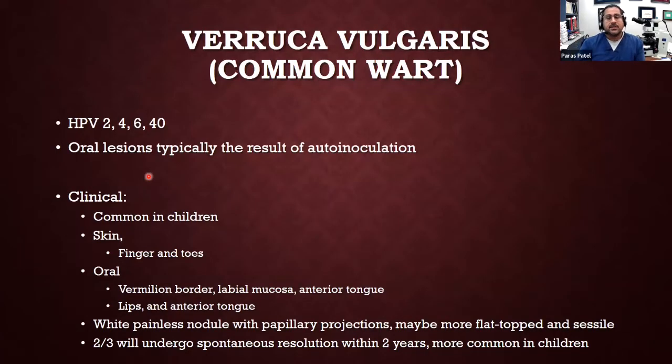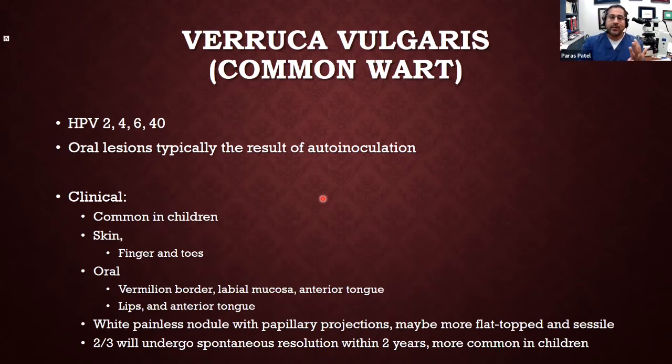Verruca vulgaris, the verruca category, is caused by a few different subtypes of HPV, all low risk. The oral lesions are typically the result of autoinoculation. Kids or adults may have these lesions on their fingers or toes. And if you're flexible enough, you can get to your toes. Otherwise, they bite it off of their finger or chew on it, and that results in inoculation of the lips. And guess where we see these most commonly?